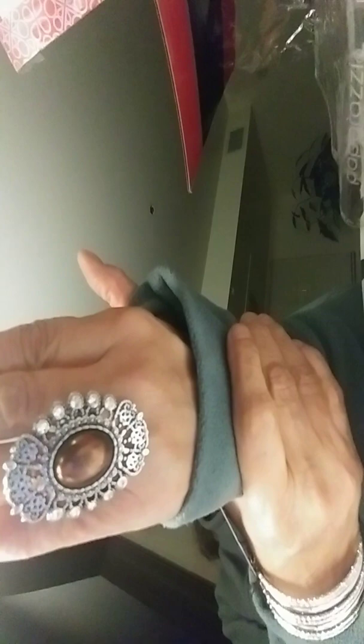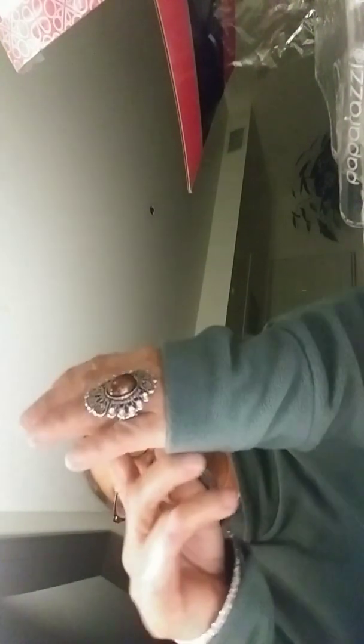And of course, this is the beautiful brown ring. Now it is quite big, but it does have this elastic, like it has this stretchy part in the back. Everyone loves it because it fits your fingers. If you are a size 7 or something like that, it could stretch out. Look how much it stretches. Me, I believe I'm even a baby size. But look how beautiful that is.